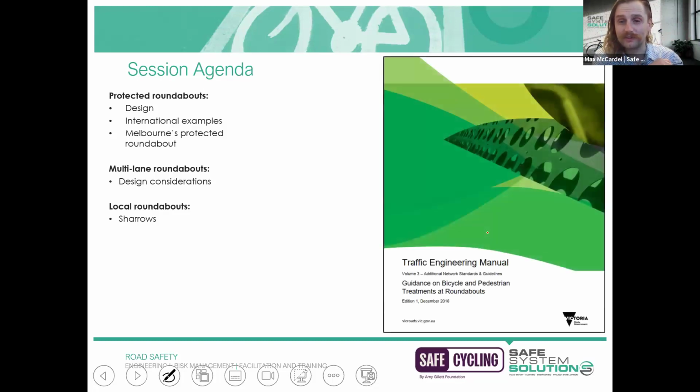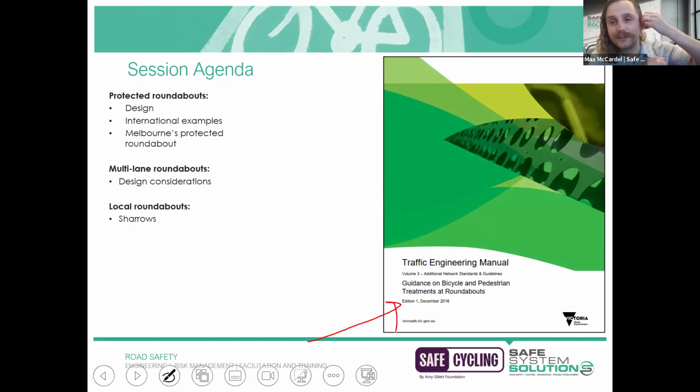About 10 years old now, VicRoads did release a document, Guidance on Bicycle and Pedestrian Treatments at Roundabouts. I was actually working at VicRoads at the time and helped work on this document, so I'm pretty familiar with it. It is a little bit outdated, but nonetheless there are some good facts and figures.